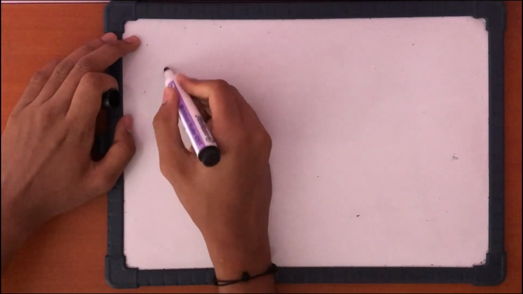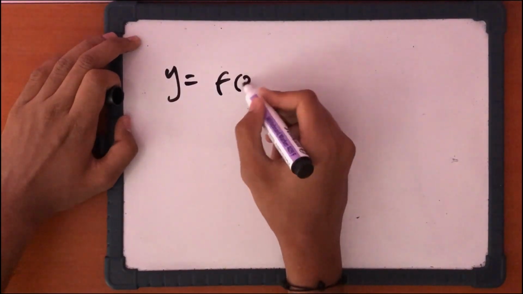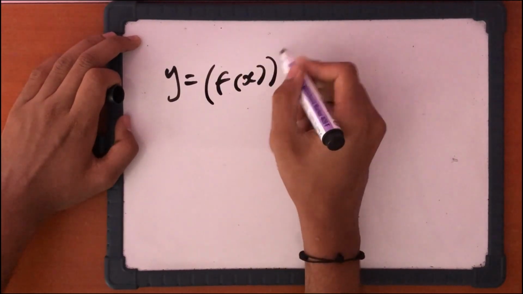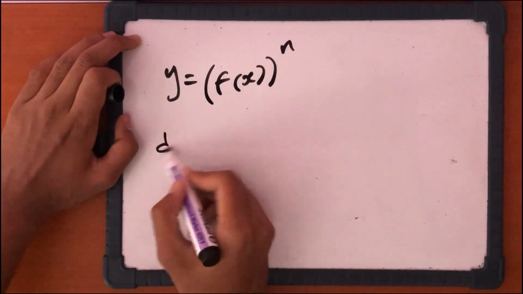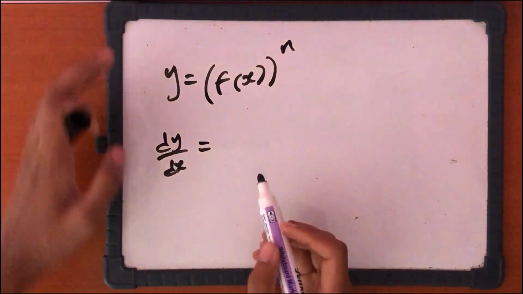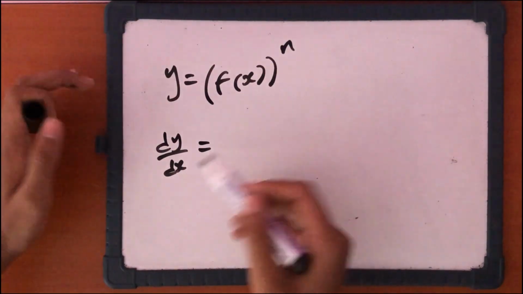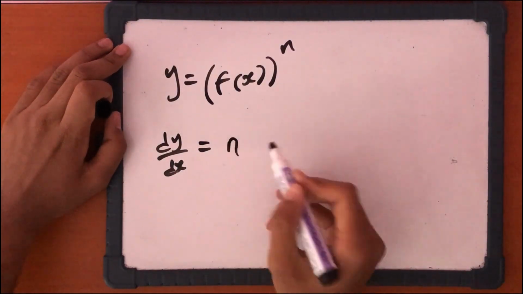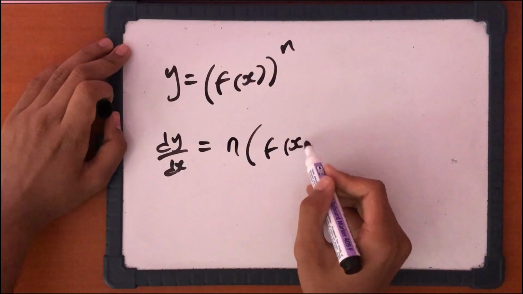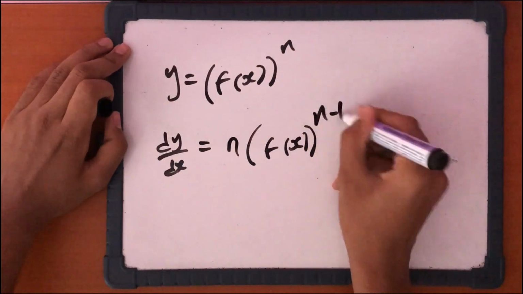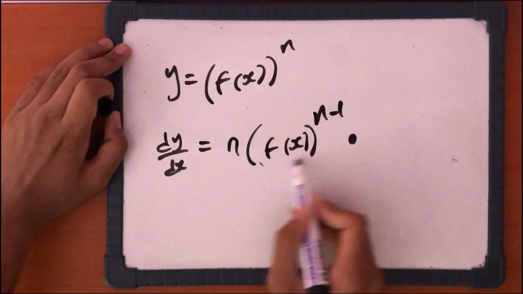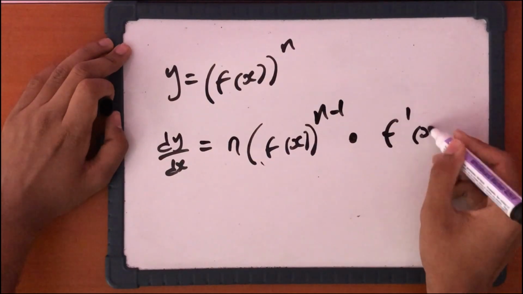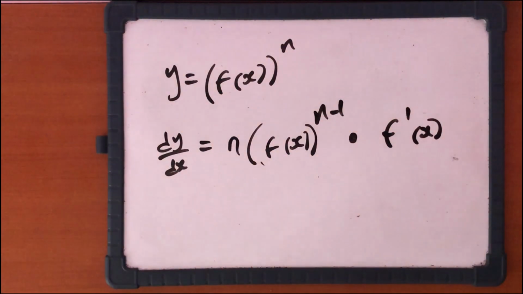So in general, the textbook gives some general formulas or general results. I just say them, but not really important. But let's say the textbook says for y equals f of x, the whole thing raised to n, dy/dx would be, again, without actual numbers, you can use what I taught you to differentiate. The outside function is something raised to n, so it becomes n, f of x, keeping the inside function the same, raised to n minus 1, times the derivative of the inside function, which we denote as f prime of x.